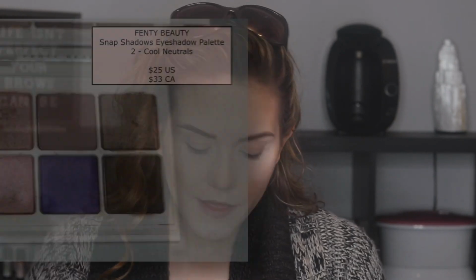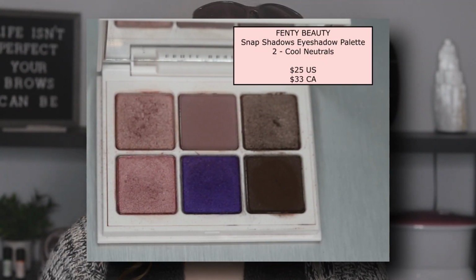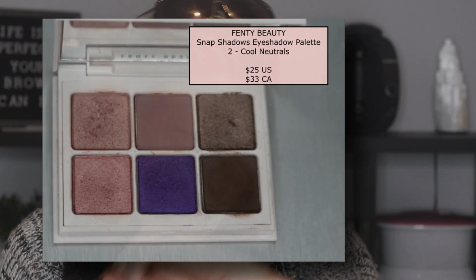All right, so this is number 2, Cool Neutrals. Let's start swatching. It's called You There. And it is a gorgeous, gorgeous metallic, really, really pretty. It's definitely pink. It has that pink, but it has a bit of a champagne vibe. So it's like a rosé vibe, a pink rosy champagne.